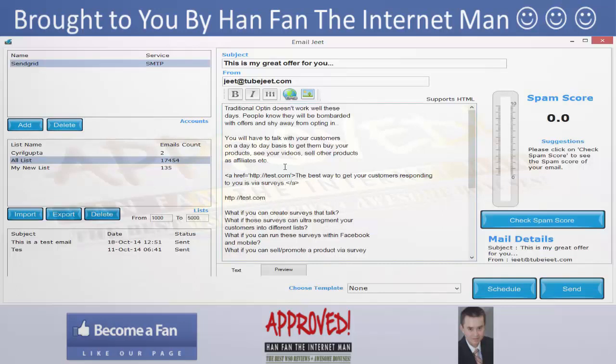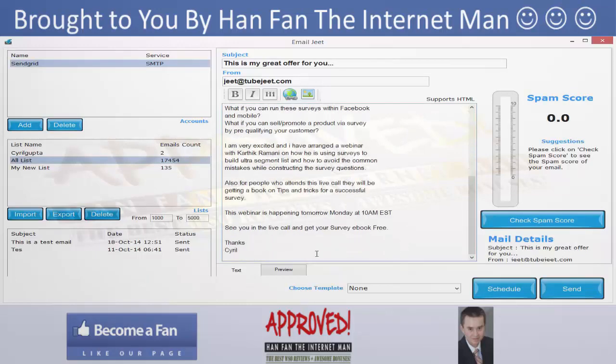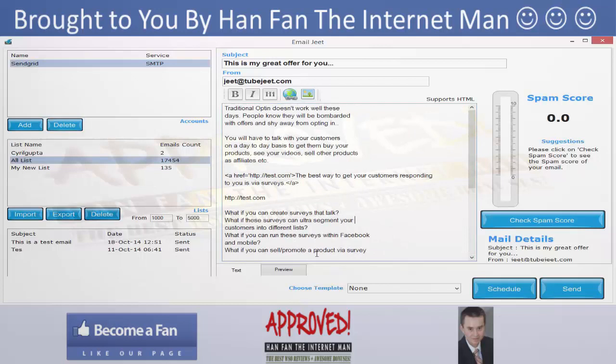Email Jeet is the only email client to send both HTML and text versions of your mail to the server, to the direct client. What it does is it takes the text version of the email that you've put in, automatically converts it into HTML, and also sends the HTML version.